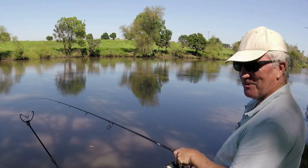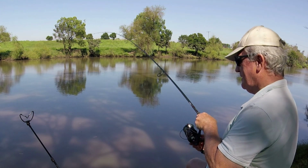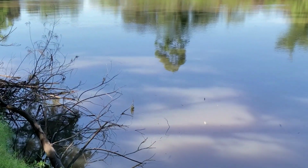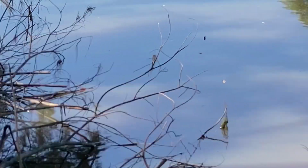Well, it's not all going according to plan, as you can see, but the clutch was really good. Now all I've got to do is pull for a break off this tree. Let me just show you what I'm talking about. And that's the tree where he's taking me into, just down here. If I waggle the rod a bit, look, maybe you can see that. But that's where I'm actually at. So, going to have to be careful of that. That's going to be a bit of a problem, isn't it?